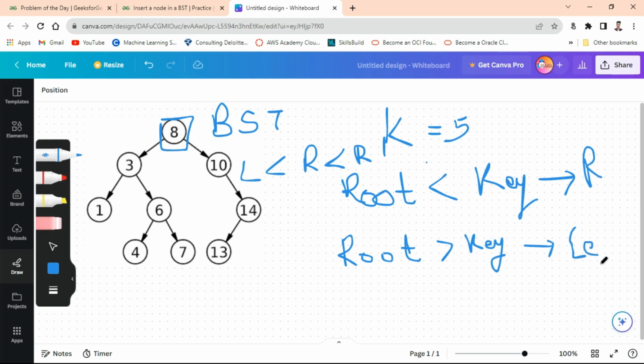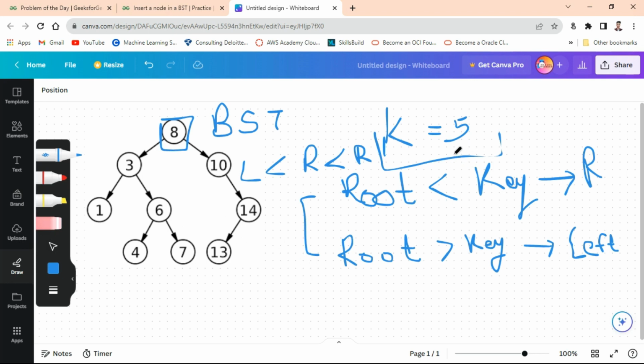I'm going to write the program, friends, and you will understand easily. But for example, here we are adding k, which is 5. So how should the approach be? First step, you compare with this node. If it matches, there is no need to add. If it does not match, you go left or right and compare.